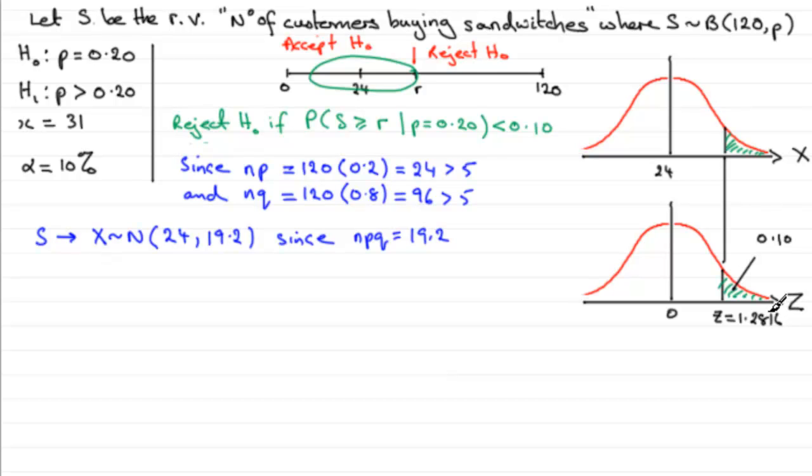So what that means is I can look at this observed value up here, and we've got to be very careful with this type of work as I mentioned earlier. We've got to use continuity corrections because we're going from a discrete random variable to a continuous random variable. That means this value here, it's as if we have a rectangle box around here of unit width. The value that R would be would be this central line here, but this value to the left of it would be R minus 0.5, that's when we make the continuity correction.